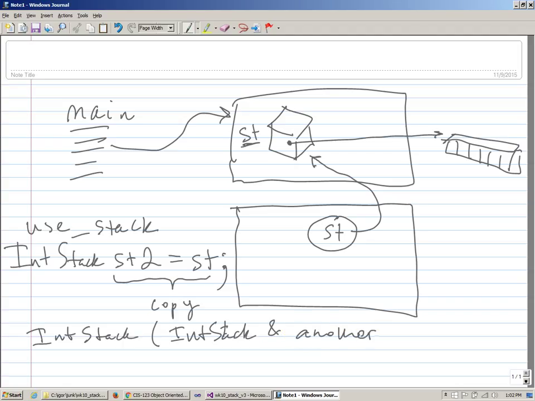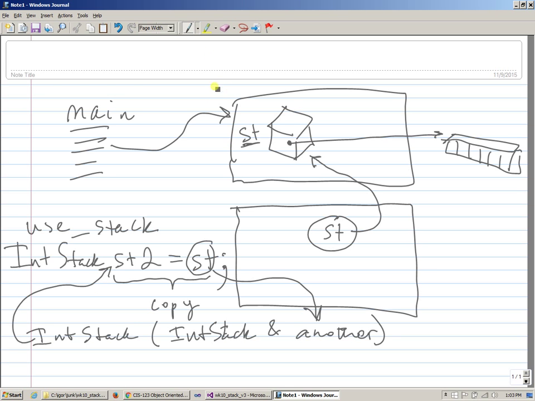It takes its own parameter, so this stack becomes another inside this copy constructor when it gets invoked, and the copy constructor itself is invoked for this object that we're trying to copy construct, to make a copy of it.